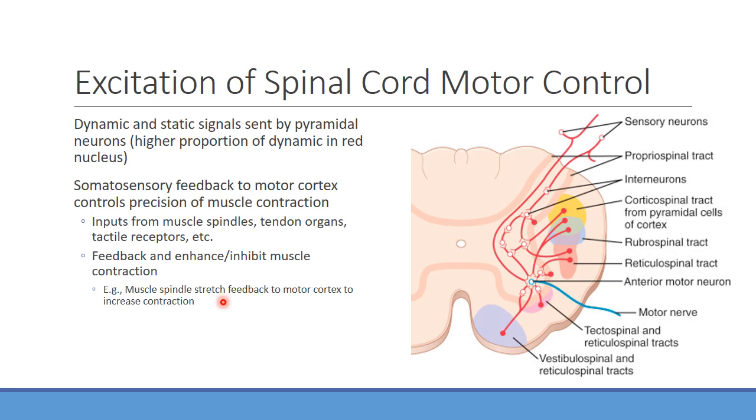And a lot of that can also feed back to things like the muscle stretch feedback. Not only do you have direct spinal cord reflexes that can cause contraction in the muscles, but you can also have signals coming from the CNS as well. By doing that, you can get a stronger contraction, a stronger signal than if you're just relying on the cord reflexes by themselves. Okay. So you can see here I have the corticospinal tract coming down through the spinal cord. You have the rubrospinal tract, which we mentioned is going to carry more dynamic signals and more discrete movements. We'll talk about some of these other tracts in just a little bit, like the vestibulospinal tract. We'll talk about that in a few minutes.